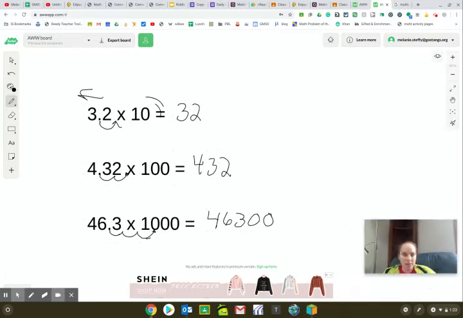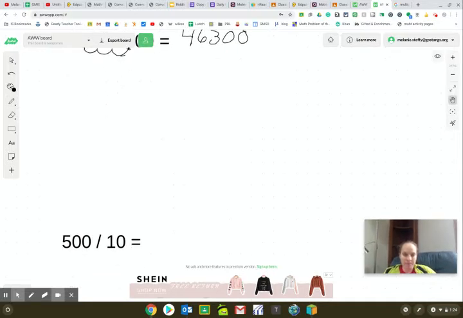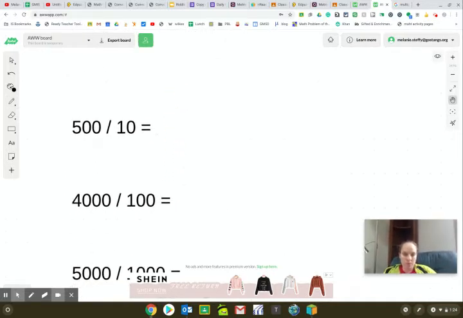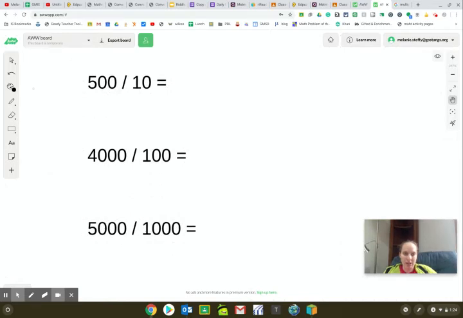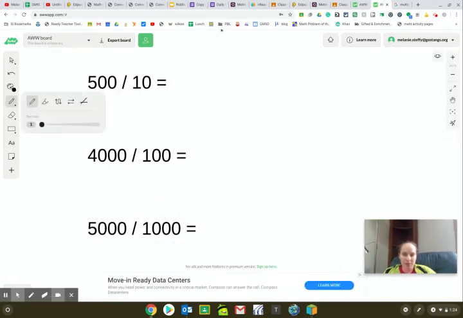Okay. So let's go ahead and look at some examples with division. Remember the slash sign or the fraction bar sign is also the same as division. So we have 500 divided by 10. So in other words, my number is getting 1/10 the size, or my digits are moving one place value to the right. Or in this case, I'm just getting rid of one of the zeros.